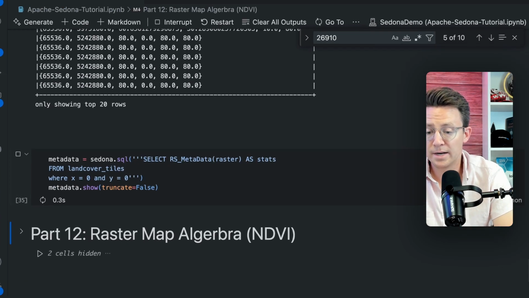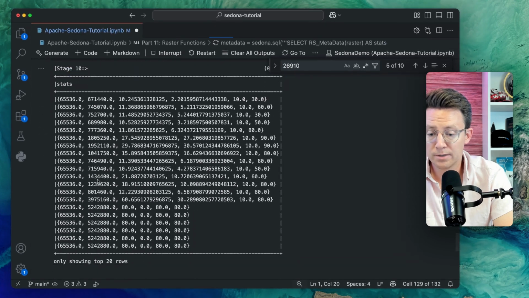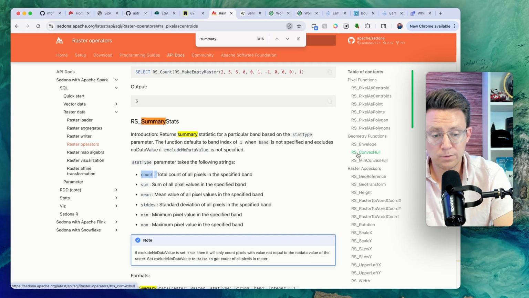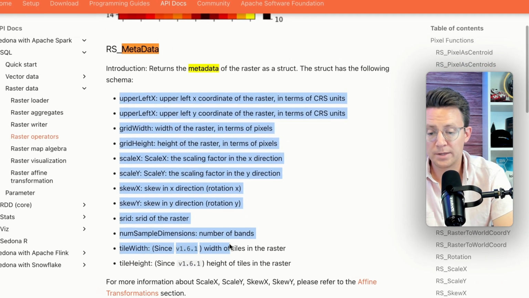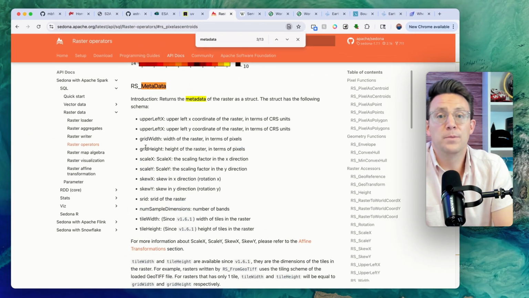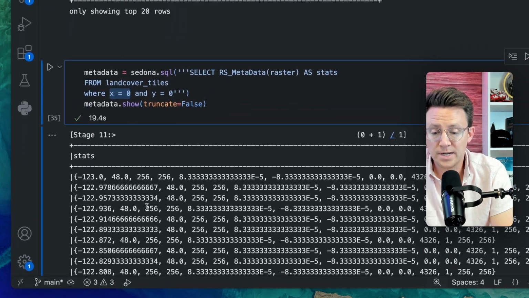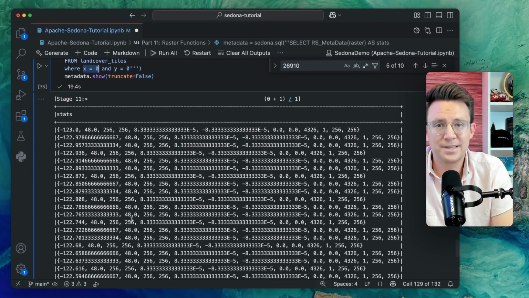Similarly, we can get some metadata here. We'll pull it in for just this one tile where X equals 0 and Y equals 0. So we'll pull that as well, and then we should get that specific value. So for this one, where we want to get the metadata, we'll get some different information about that tile: the SRID, the skew, grid width, all this underlying information. Now, if you're used to working with raster data, this is a common process in Rasterio, or even using a desktop GIS system; you can get this type of data back. So that's what you can see here. You can see the different values for those tiles. And yeah, those are the summaries, the metadata and statistics, I should say.